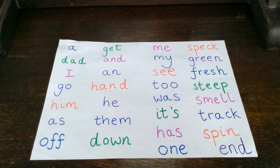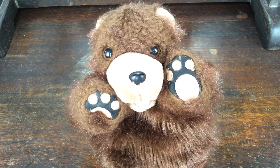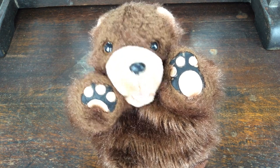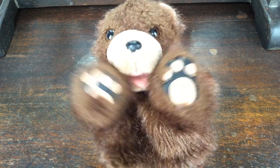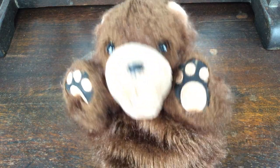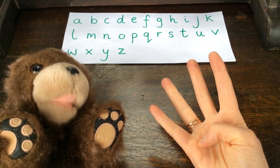Ooh. We are now onto our quick write words. So let's see if you can get your whiteboard pen and your whiteboard and your paper and your pencil together in double quick fashion. Okay, let's go. Lucy, can I borrow your hand, please? Yes, you may. Oh, can we also have the alphabet? Yes, good point. Hello, we're ready to start.